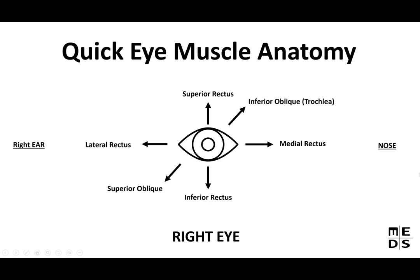The only reason I'm mentioning this is, please don't get mad at me if you say, hey, you told me superior oblique pulls down and out, and then clinically it's down and in. I just want you to be aware that there's what you can test anatomically and what you can test clinically to isolate muscles. So just be aware that there are two different diagrams and you're going to have to memorize both. But this has nothing to do with that. I just wanted you to be aware of that.